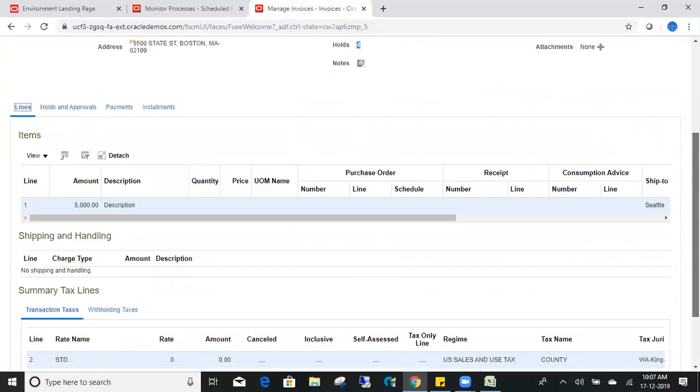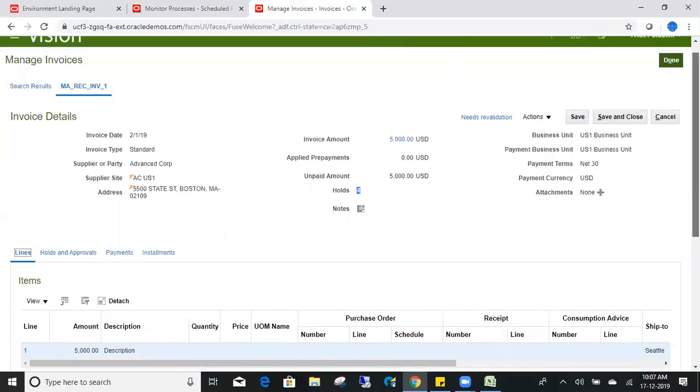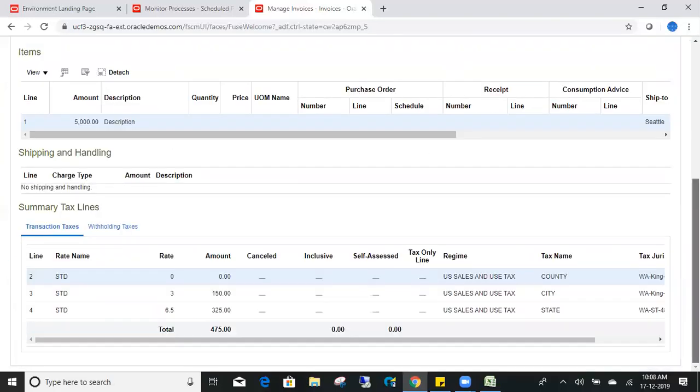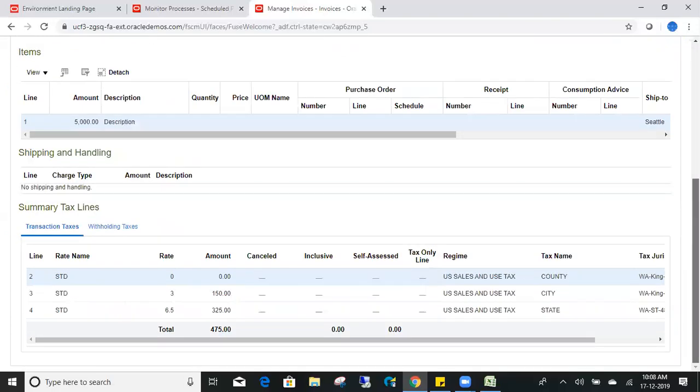Okay. If you check, it's showing 475, which is the tax. Only the tax we have to pay is 475. In the line amount it's showing 5,475. The header it's showing only 5,000. That's the reason it's not validating, so it's not completing and not allowing you to move further.